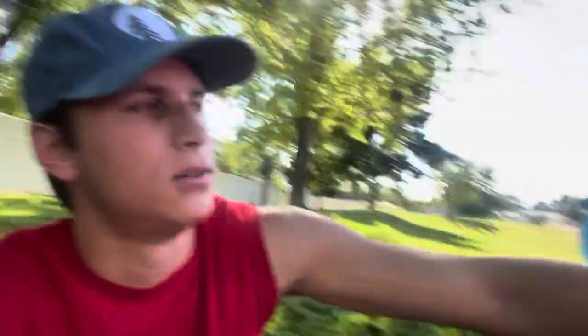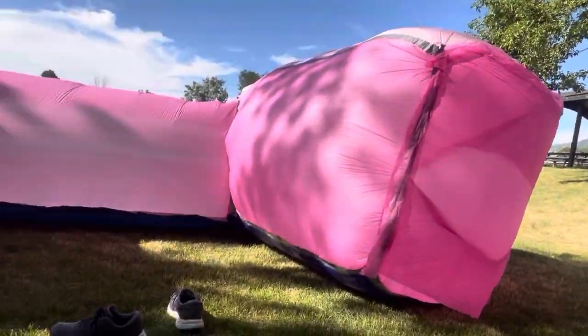I was thinking to use the bags the tarps came in as windows. I didn't do it, but all you need to do is cut out a square and then tape that plastic there. And then boom, you have windows.